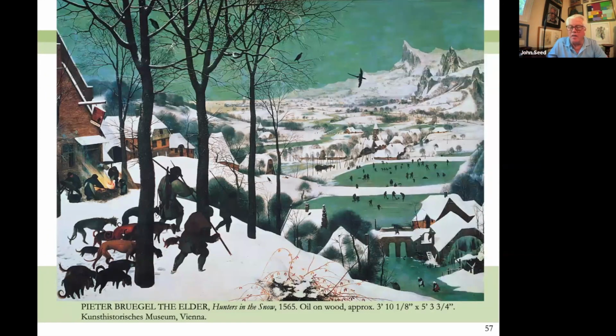A wonderful painting that's one of Four Seasons by Peter Bruegel the Elder, Hunters in the Snow. And these paintings are so precious because they give us the details of real life. And here the pond is frozen in winter, so everyone is out skating as the hunters come back from the hunt. And there on the left, you can see the blacksmith working iron outside at the shop. Again, across that whole vista, you see the town and the steeple of the church.